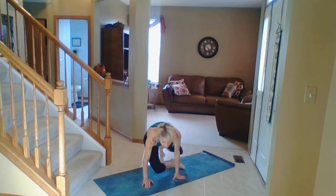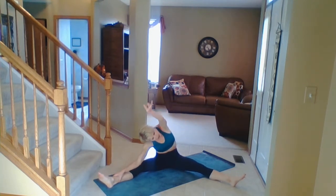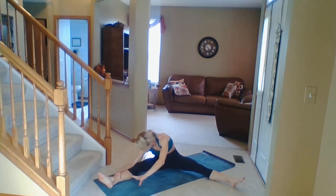I want you to come down to the floor. We're going to work a little on our flexibility. Put those feet together and flat back, stretching it forward. Stretching those inner thighs. It should feel so good. Now lift that chest. I want you to go into a straddle position. Lifting that core. This is one area clearly where I need more work. We're going to reach it over, stretch. Feel that beautiful, beautiful stretch. Now turn toward your leg and press it down.